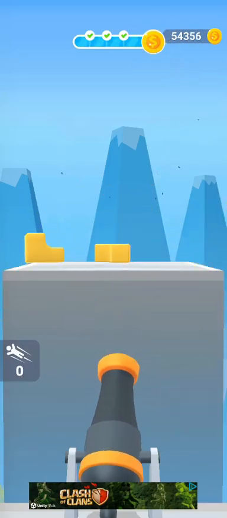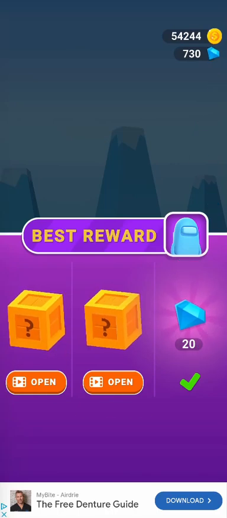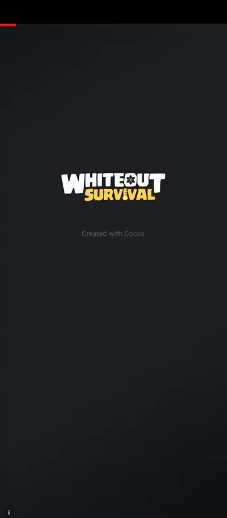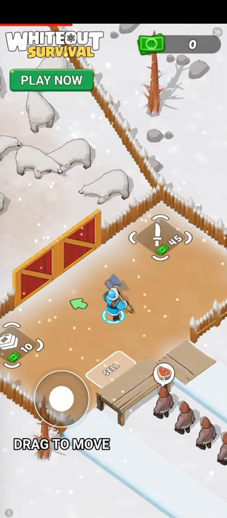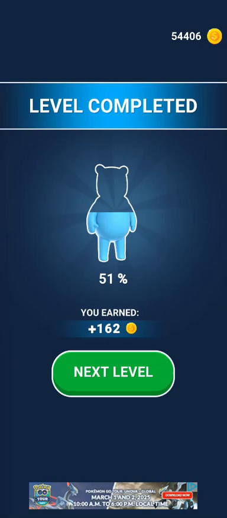Okay. Alright, so I choose the reward. And if I tap next level, yep, there we go. So we've got an advert. And these adverts, they're a pain in the butt. So you've got to wait for ages for them to close. And then sometimes you've got a skip button. And if I tap it, there's just another wait. I've got 5 seconds. Yep. X. Oh, okay, finally, I can come back to this.